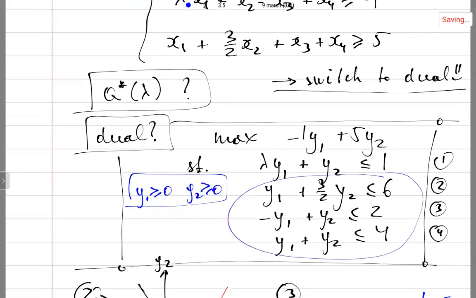And when you write first order conditions for the second problem, the problem with y1 and y2, the Lagrange multipliers for the second dual problem are non-negative, and they will be x1, x2, x4. So in both problems, both original variables and Lagrange multipliers should be non-negative. During the lecture, we have shown accurately that the first order conditions exactly match. So there is a perfect match with first order conditions of these two problems.